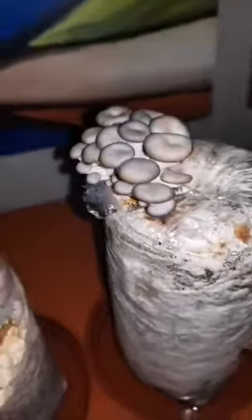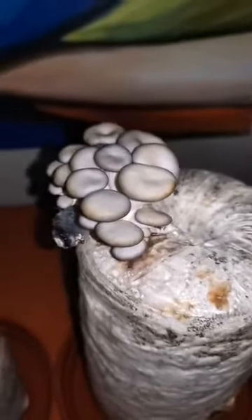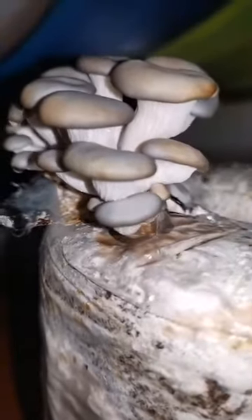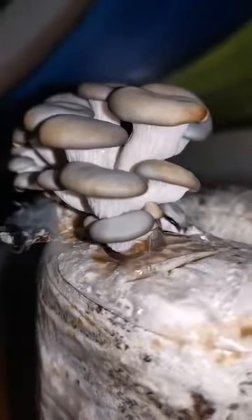So what you do is you snip the areas where you see the spores, you keep the kit moist, and you'll watch your mushrooms grow. Now what's important — these mushrooms are culinary mushrooms, which means you can eat them, and we got them at the office and they taste absolutely magnificent. If you love mushrooms you've got to get this kit. You can grow them at home, you can grow them at the office.